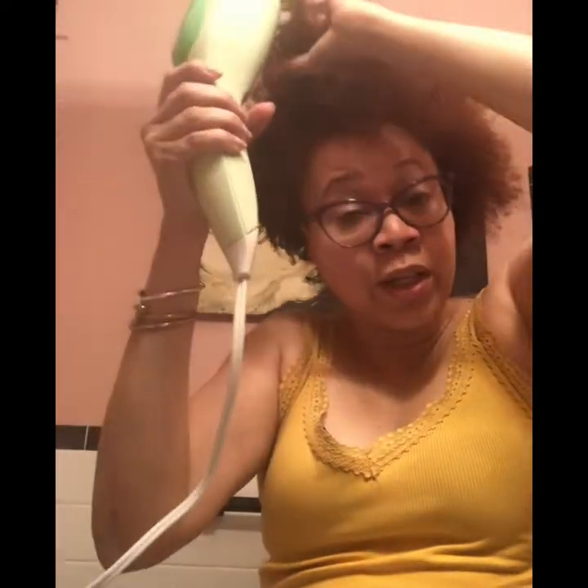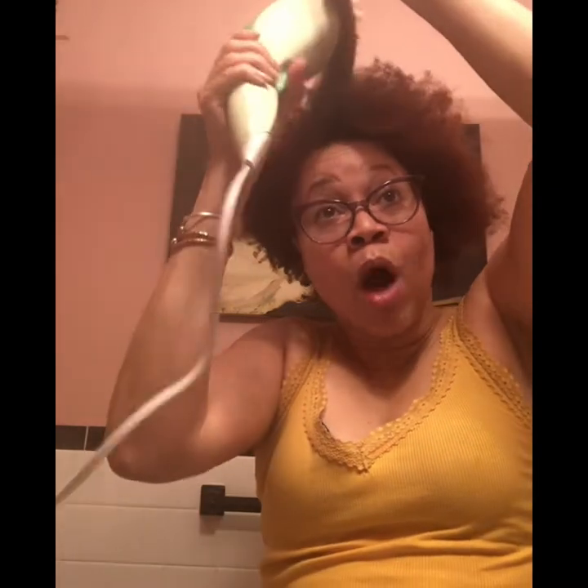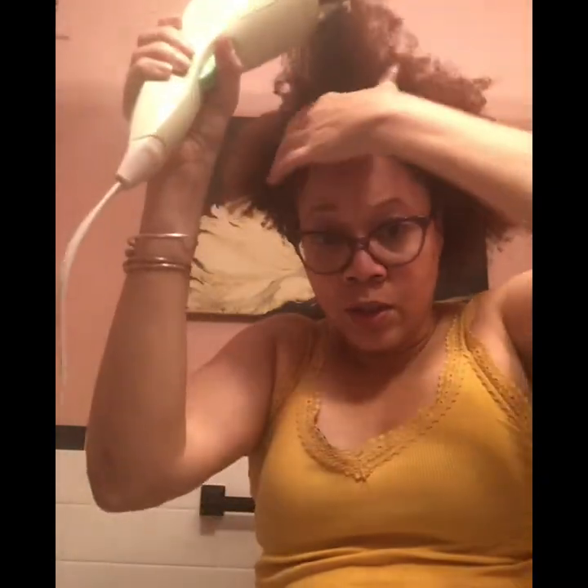It's a game-changer when you don't like doing your hair. It's a game-changer when you want to steam it with conditioner in it. It's also a game-changer if you just don't feel like washing your hair all over again. So I'm gonna go through this and I'll be back. So I jumped back in real quick to show you — it's loosened up enough that I was able to separate it. Now I press the button for the steam release and go right in.